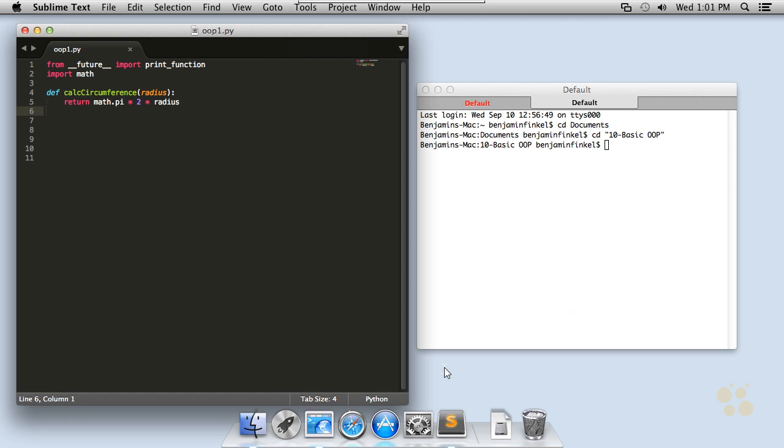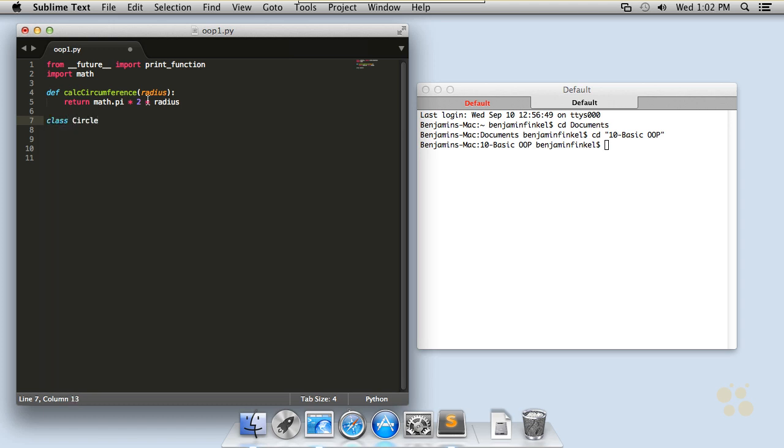I'm going to start off this program where I define an object the same way. I'm just going to start with defining my calculate circumference function. I like that. I still want that inside of a function, and I still need it available to me. Now the second thing I'm going to do is define my circle class, and that's very easy to do. I simply say class, and then I give it a name.